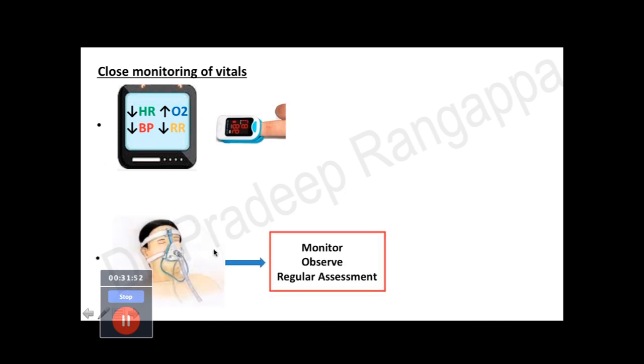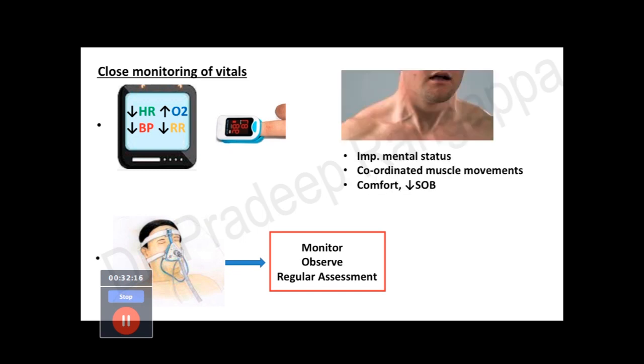So the crux of it is, once we initiate NIV, it becomes terribly important for the healthcare personnel to very closely monitor, observe, and regularly assess whether the patient is getting better or getting worse, because that is extremely important for a clinician to decide whether he's failing NIV and whether he would need intubation. Obviously, when you see a patient where the accessory muscles of breathing are not getting better or continue to worsen, and he's getting more drowsy, or there are discoordinated muscle movements, and there is increasing shortness of breath, there is no comfort, then you know that it is about time that NIV is not working and he may have to be intubated.